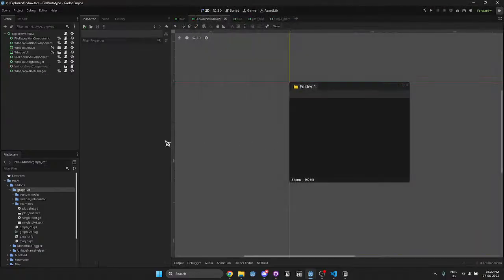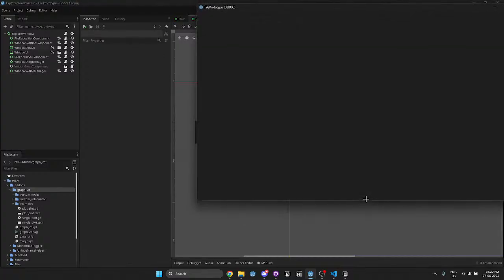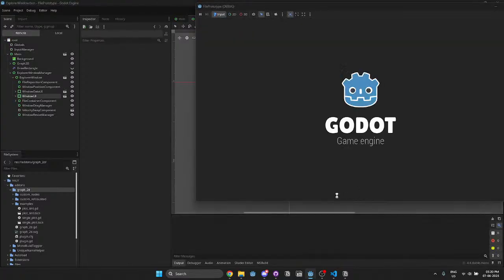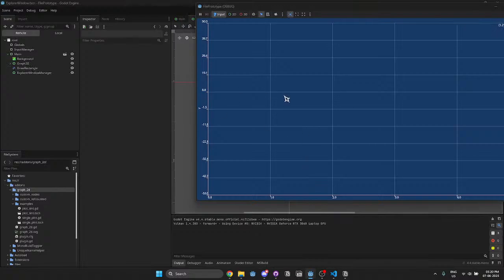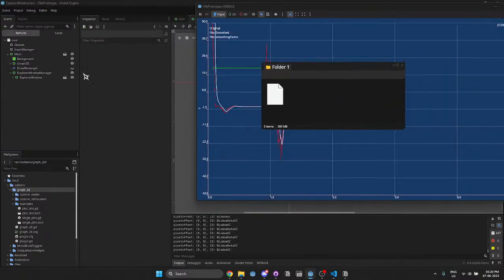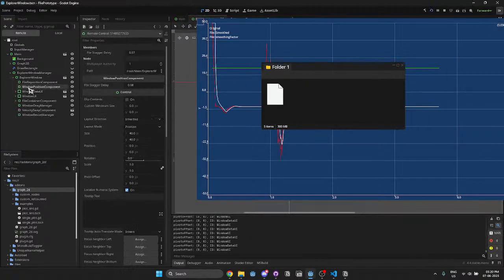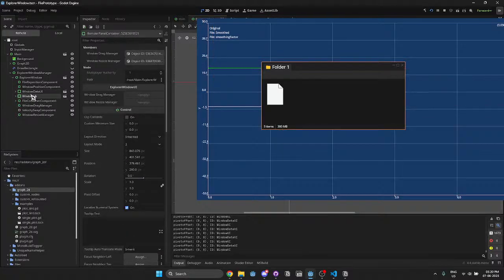What is happening with my inspector? Why is it? So, lower window. Okay, my inspector is changing now.